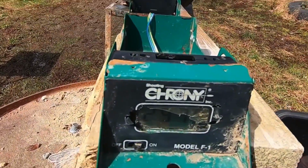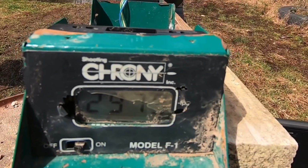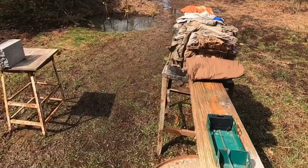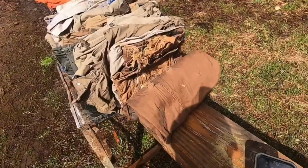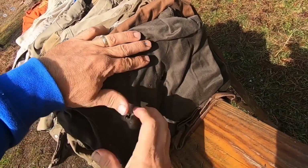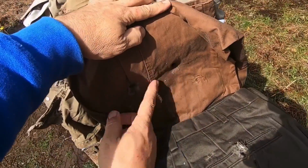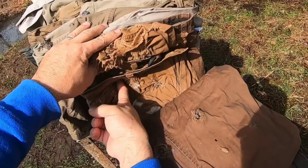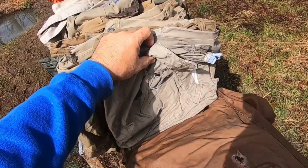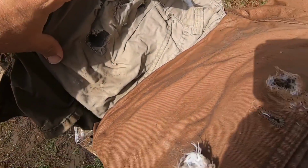All right, hopefully you can see this. 4590 is, let me see if I can even see it. I can't even see it. 2,979 feet a second. So 4570, 4590, 4570, 4590. Starting to get a lot bigger. 4570, 4590. Look at the size of that hole going through there.